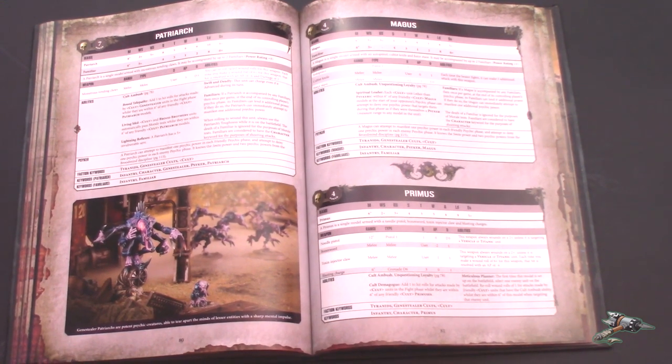So that's not just combat, that's shooting as well. So that's definitely a nice little feature. Rerolling once to wound is decent, and he still gives a plus 1 to hit within 6 inches. That's pretty good. And you can make him a little beat stick.